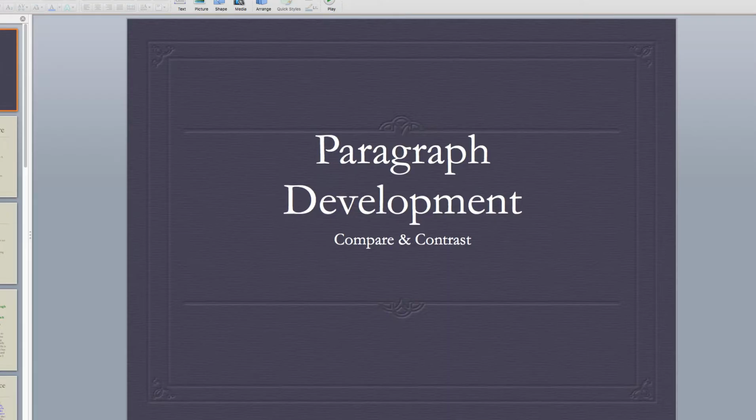The other thing I want to talk to you about today is paragraph development. This is really important in all of your essays, but certainly with the compare and contrast it can get a little bit more tricky. I have a sense that most of you will organize your essays in the point by point structure versus the block by block. The block by block can be a little bit more tricky depending on how you approach it.